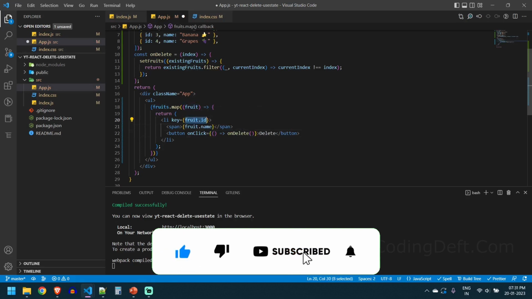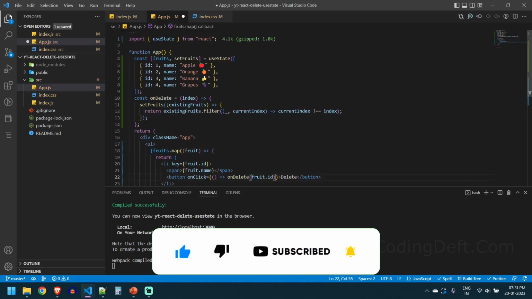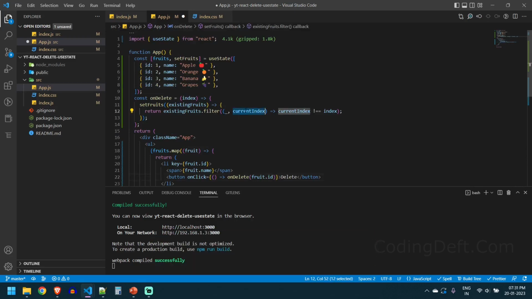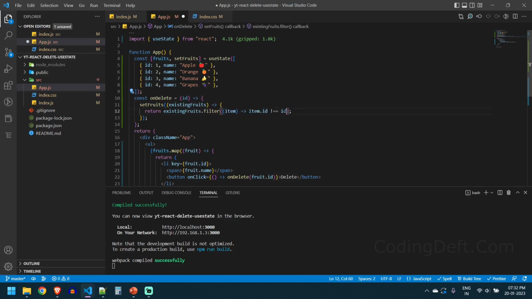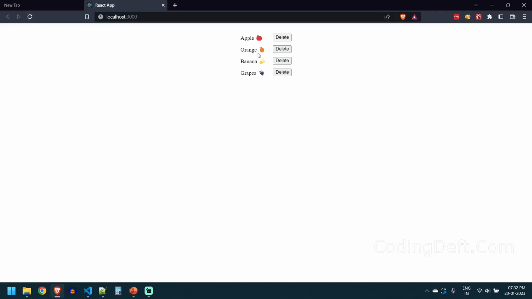We'll pass the ID to onDelete. And here in onDelete we do not need the index. So item.id will not be equal to the passed ID. Let me refresh this now and click on delete, and it's working fine.